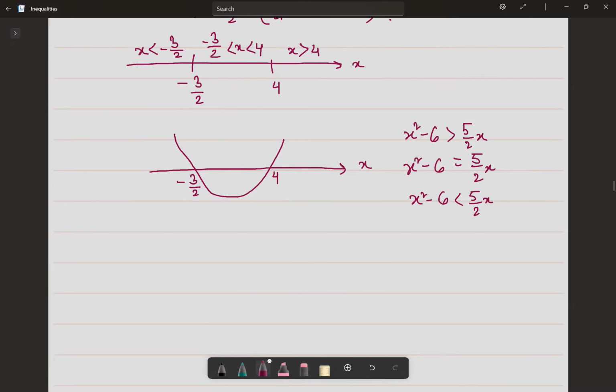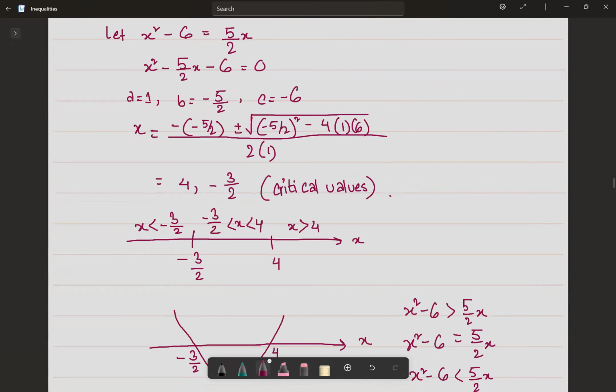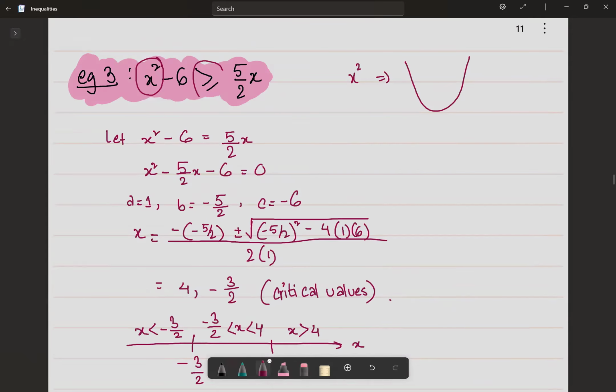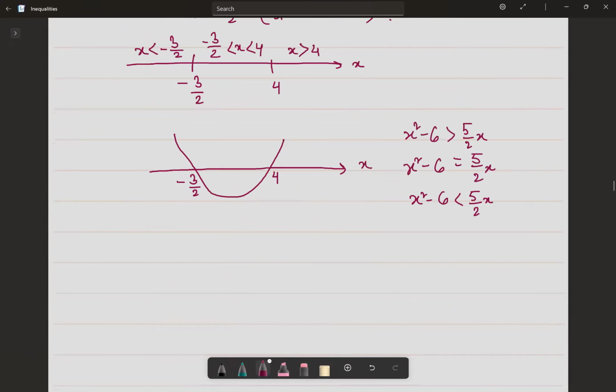So now in the question, I had greater than equals to. So greater than equals to would mean what? For equals to, first of all, I have to consider this line. Any point on this line I have to consider. And for greater than, I will have to consider above the axis. All the points that I have above the axis will be my answer.